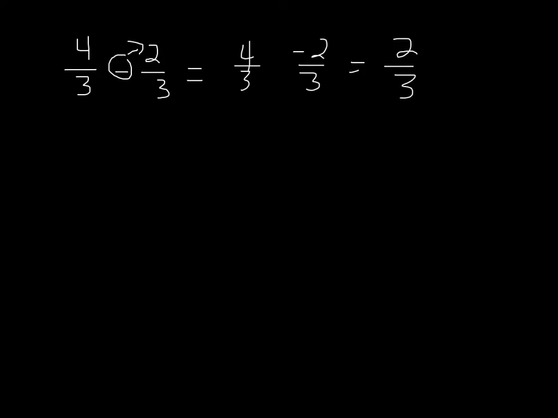Now, the reason I show it to you like that is because you're going to need to apply that negative to the numerator of the second one, and you have to make sure that you apply it to every single part of the numerator. So basically you're going to be distributing the negatives. Let's take a look at the example they have here. They have 3a over a plus 2 minus a minus 4 over a plus 2.